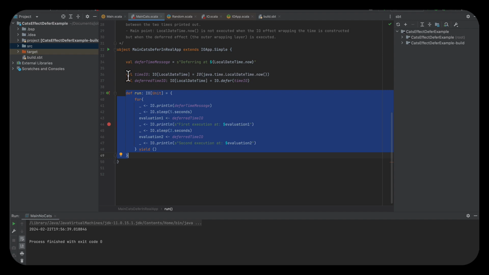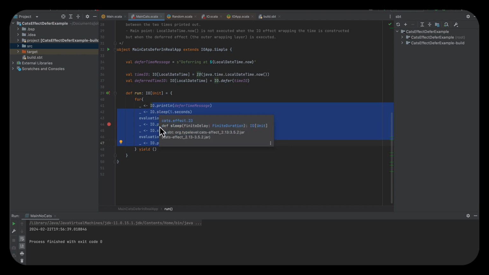Now what you have up here, these are not statements. These are just expressions to put together a more complex expression. But these are really the statements of your program that get executed, because every line here is a statement that gets executed in this functional program. So then eventually the runtime runs your description of the program. It goes through what's in this for comprehension step by step and executes the steps.